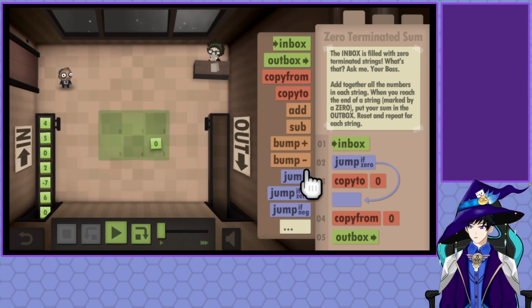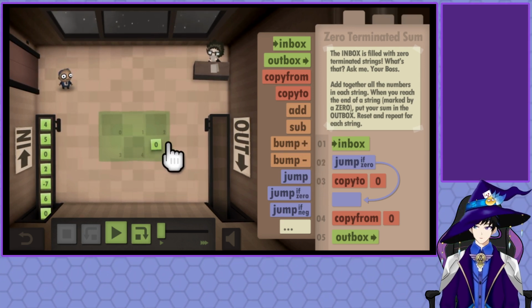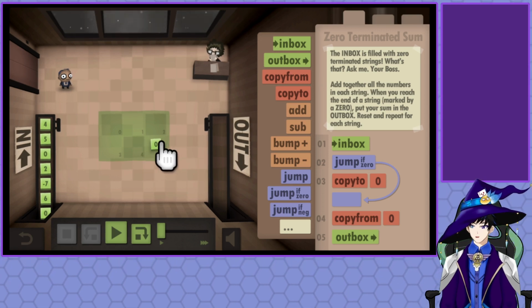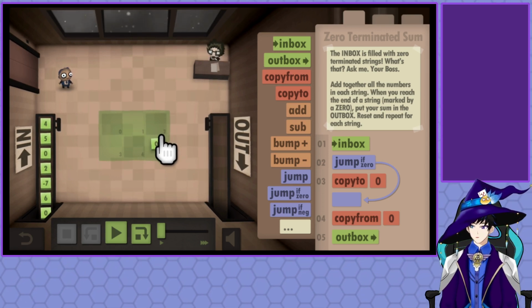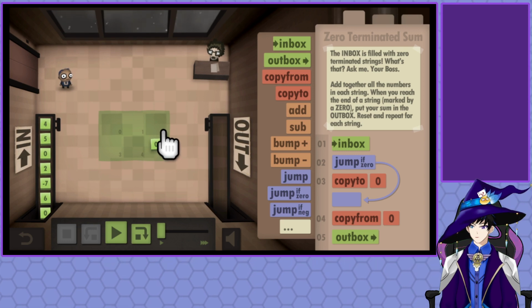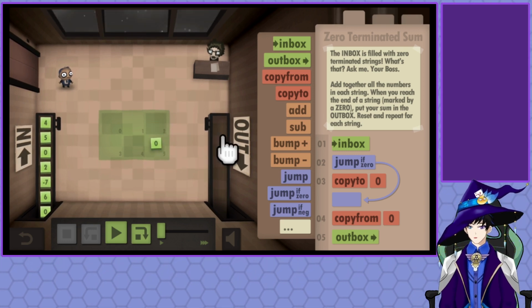Initially, we want to make sure that we have a 0 starting in our box. At the same time too, that's gonna be hard.